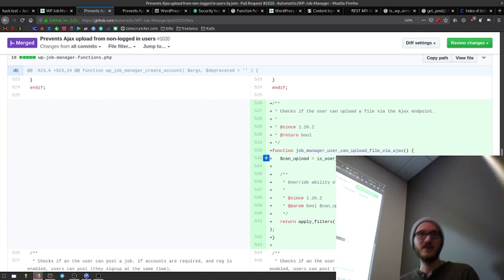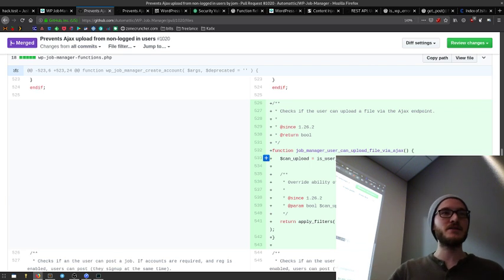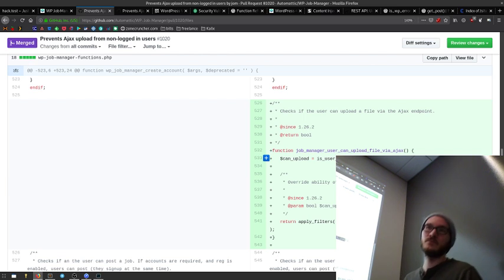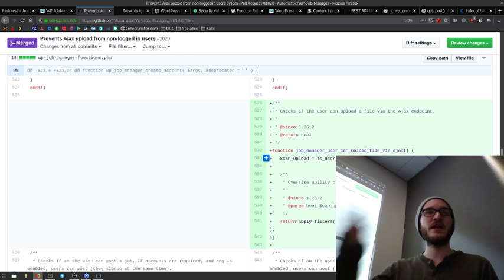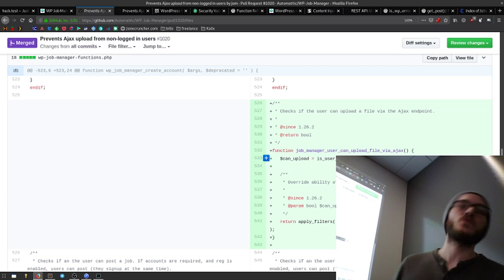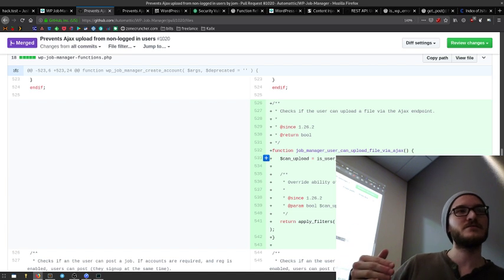So is this Ajax request specifically designed for the admin area then, or is it for the front end? I think it's for the front end, because when you submit the job, it gives you a preview too, and then lets you work on your preview, or if you want to go back and edit it, you can edit your preview or you can submit it. You have to create an account in order to use the... It depends on the settings of the plugin, right? So the plugin, you can say let anyone post a job, and so any Joe Schmo can come to your website and post all the Craigslist scams that they want, or you can set it so that only certain users can post jobs.